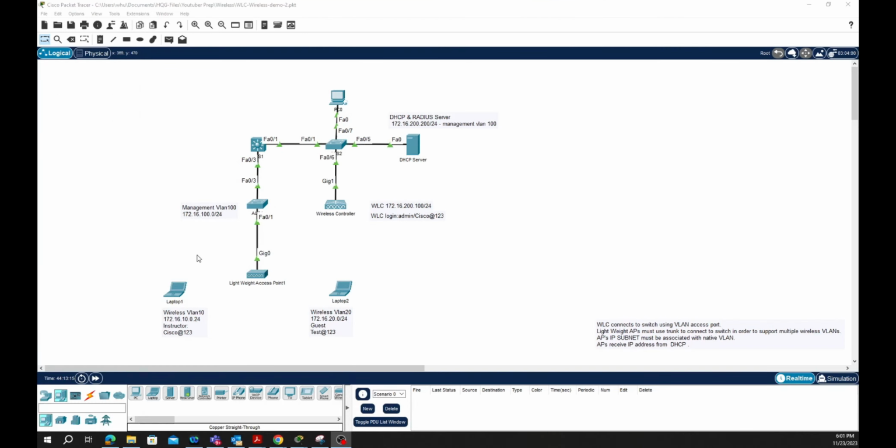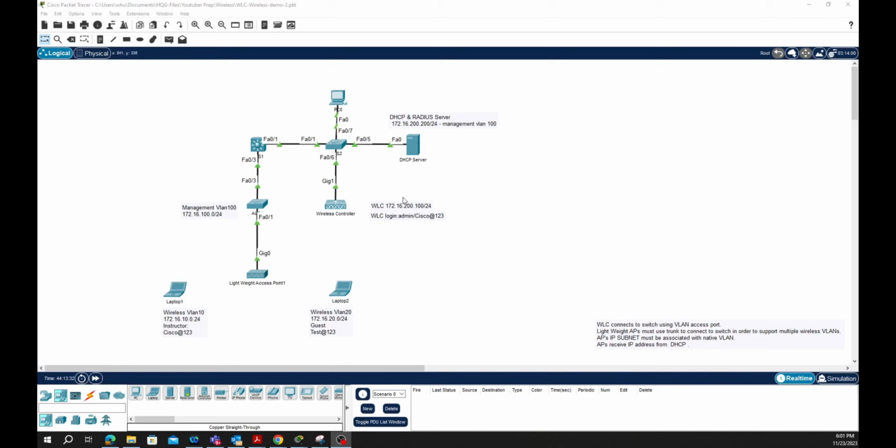Four networks. In this demonstration, wireless VLAN 10 is for the instructor, wireless VLAN 20 is for guests, and management VLAN 100 is for the switch and the lightweight access point.